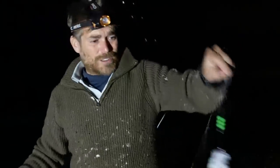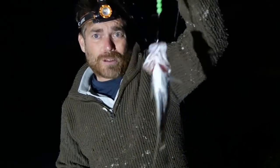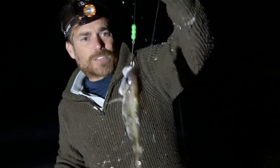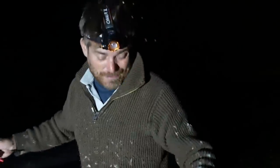Right, I'm gonna have a go. Not holding much hope, but I've just stuck the small pout on, I think it's a 5-0, straight through the mouth, straight through the nose sort of thing, on a running ledger. It's pretty bumpy out there. You might be able to hear the swell. It's a pretty big shore dump, so I'm gonna have to get it over the back of the shore dump. But you never know, might be a bass out there and it might stay untangled long enough to hook it up.